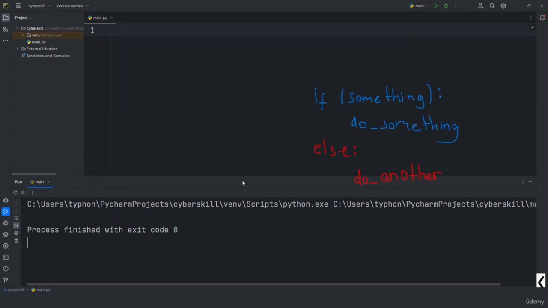Often you will want to take one action when a conditional test passes and a different action in all other cases. Python's if-else syntax makes this possible. The if-else block is similar to a simple if statement, but the else statement allows you to define an action or set of actions that are executed when the conditional test fails. Because when the if test fails, in this case we will execute else. So we will display some message here.